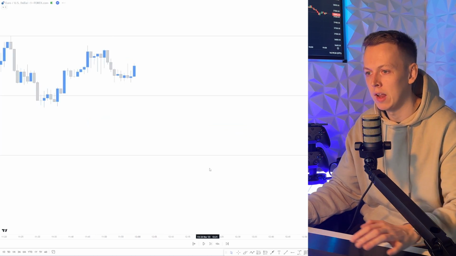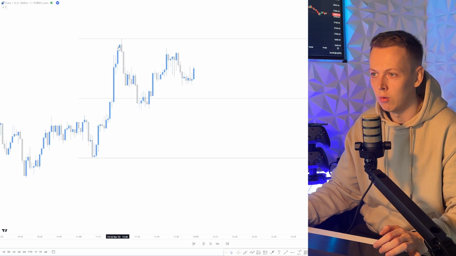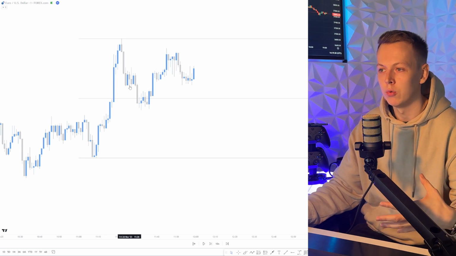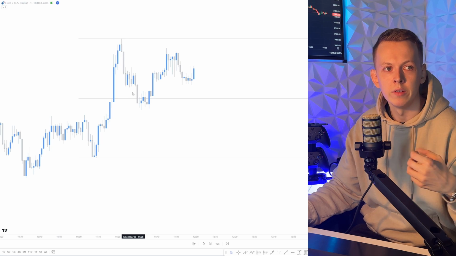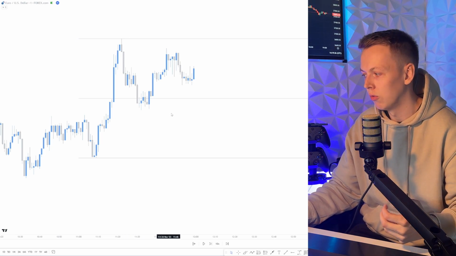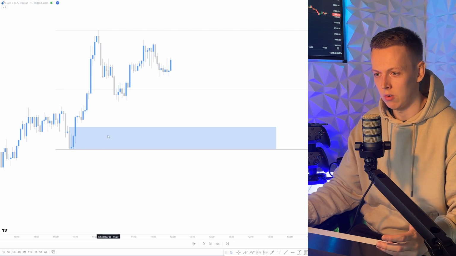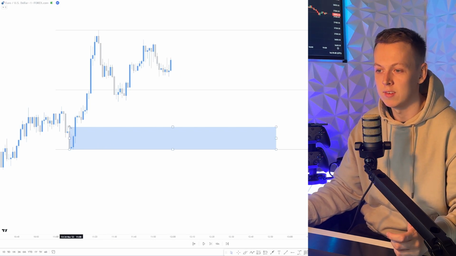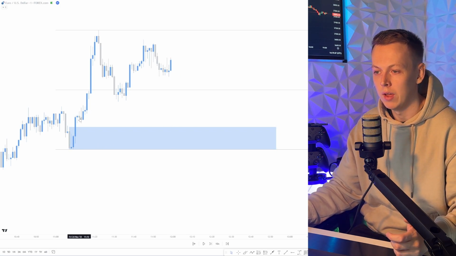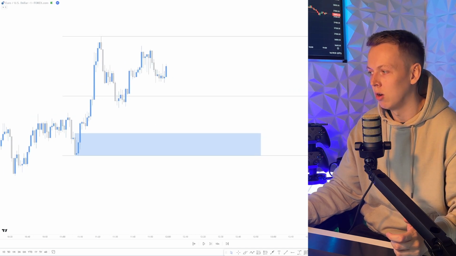Okay, I'm going to go down now to the 1 minute time frame, and now if we look at the entire leg, what we want to look for is what kind of demand and inefficiency we are seeing near the extreme of the move. So of course, what we can see is that we do have this area just in here. Why is this area important? Well, we do have this down candle before the push up. Okay, there's the inefficiency which hasn't been filled, so it's given us a really nice area of interest to work with.